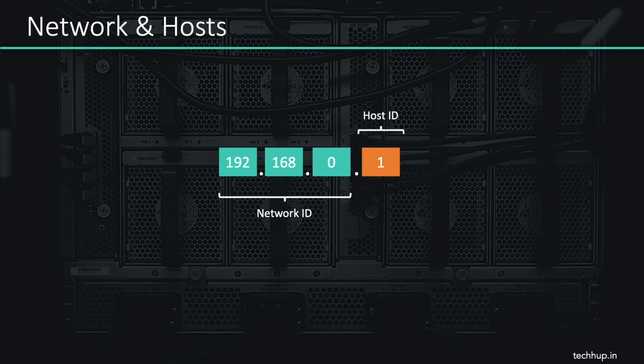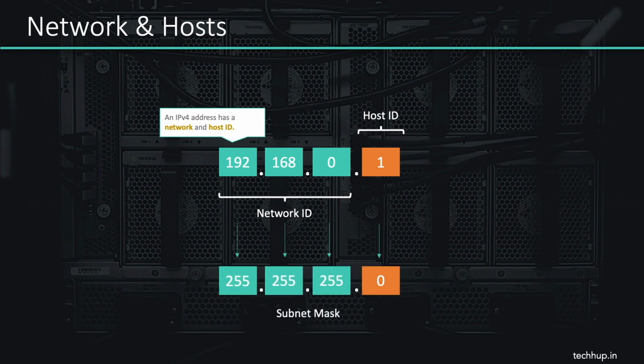As I said before, every IP address will have a network and a host ID, but how this is configured does vary. Now, how do we know which piece of the IP address is the network ID and which is the host ID? And that is where the subnet mask comes into play. Now we have 255 in the very first octet. Essentially, there we will have 8 bits that are 1, and that represents the network ID.